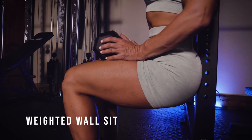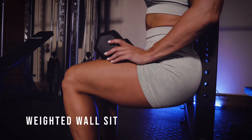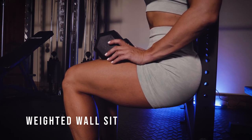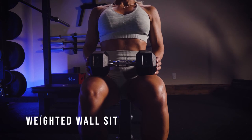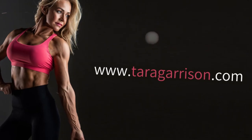You want to make sure you get at a 90 degree angle. Keep your feet about knee width apart. Make sure your knees are not caving in — keep them outward and really push your feet into the ground to create tension. Keep your spine straight against that wall or bar behind you, and keep that tension, pushing yourself on how much weight you can hold on these.